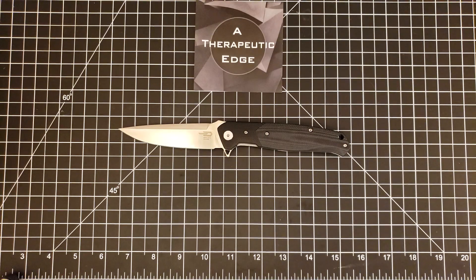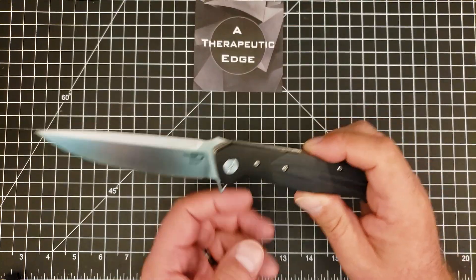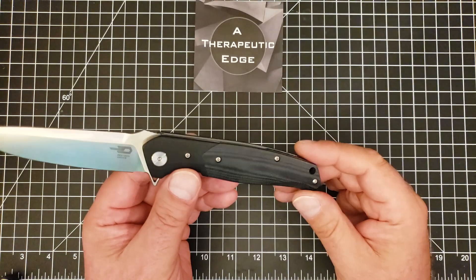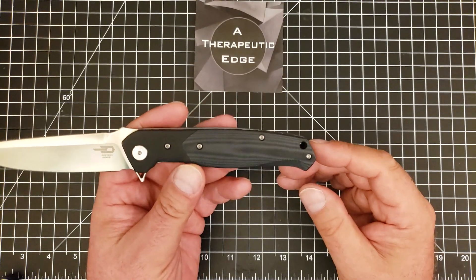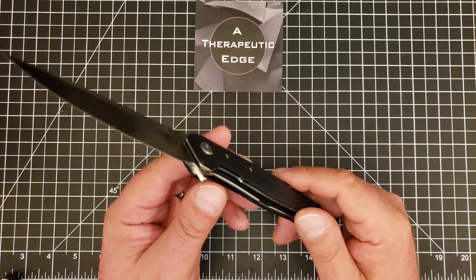It's also a really big knife. Now this was originally tan G10 — it's actually two forms of G10 layered together, tan and black. That's not really my color, so I went ahead and took a little RIT dye to this and turned it gray and black, and I have loved it ever since. It really takes color well if you're into that kind of modification.